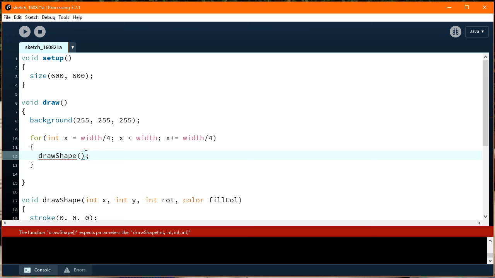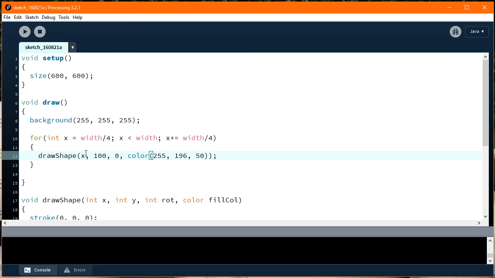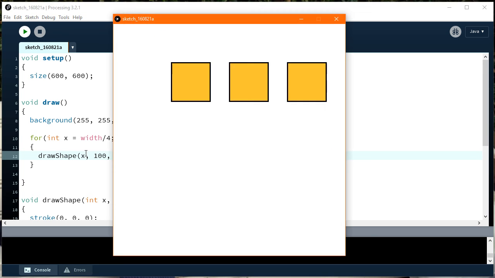So we should get 3 things drawn because eventually we will hit the width of the screen. So we put our x in here and we specify this and color 255, 196, 50. Okay, so when we draw our shape now, we expect to see our 3 shapes.